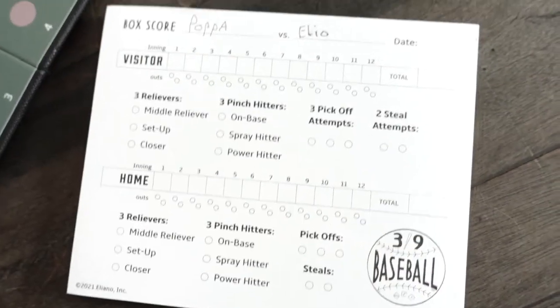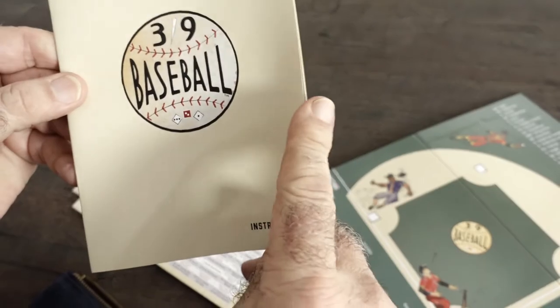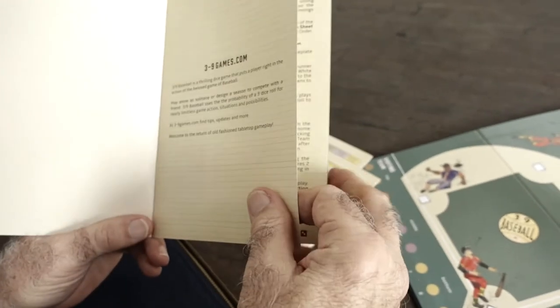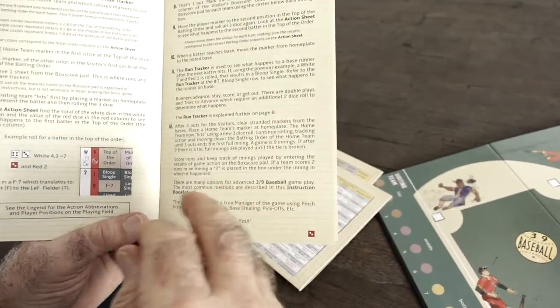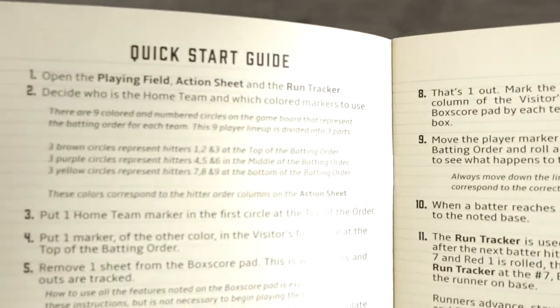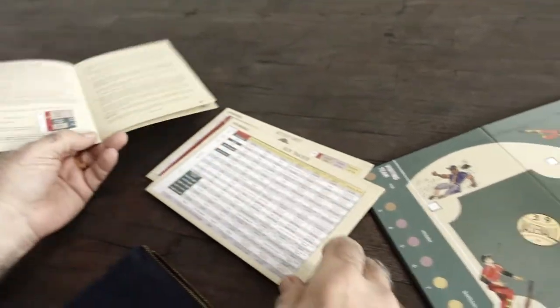You have a scorecard, which we'll use to record runs and outs, a cool 3-9 pencil, and this very important manual, instructions. And you might want to read the whole thing first to get a feel of the game, to understand the workings. But the most important is page one, which is the quick start guide. And in it, if you follow it from 1 to 12, you're playing the game.